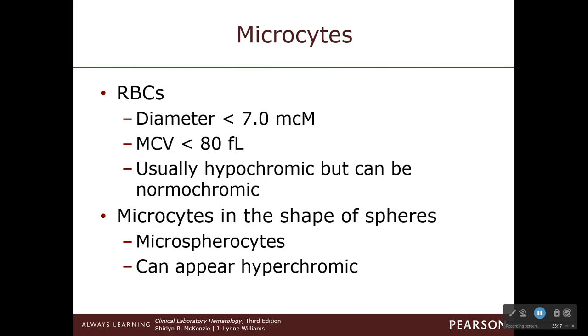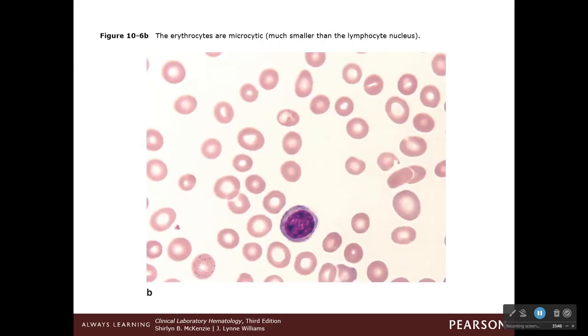Okay? If you have iron deficiency anemia, not only are you going to have small cells, but you're also not going to have hemoglobin. Okay? Because of the iron. We don't have enough iron to make hemoglobin. Okay? So you're going to see washed out cells. All right? But they can be normochromic. So don't think that you can't. And then remember, spherocytes are usually small, microcytic, but they're full of hemoglobin. Okay? So they're hyperchromic. All right?